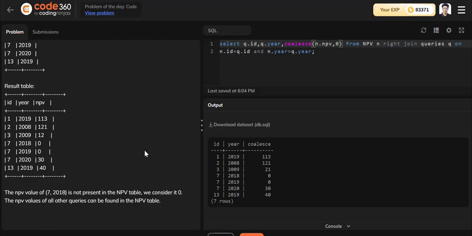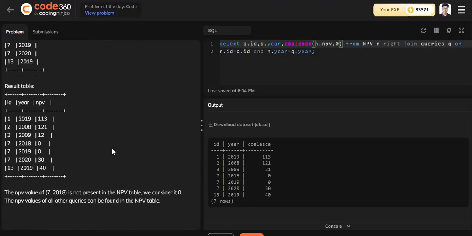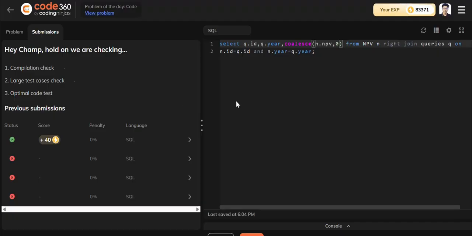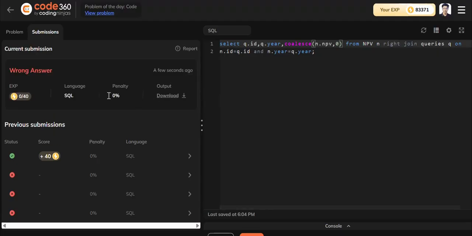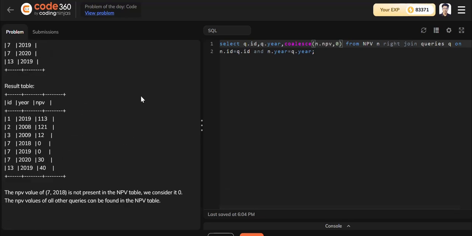So we got output here. Let me compare the output: 120, 130, 121, 12. Let me submit this and check. Oh, sorry. In the output table, we can see the column name of NPV is npv, so we are supposed to give an alias here.